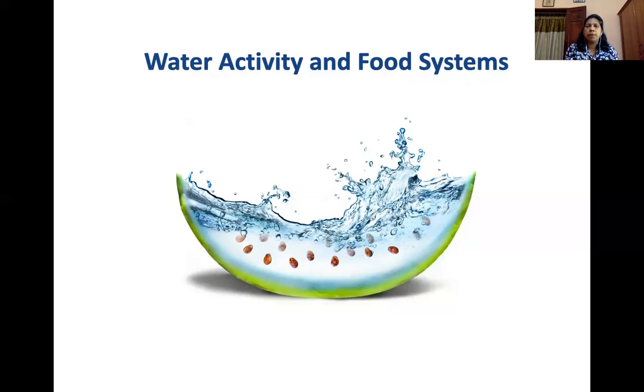But in this case, water is not considered percentage-wise, the amount available in the product, but in the other way, that water really supports different types of chemical reactions in the product, as well as microorganism growth. When we consider the food matrix or food system, water also plays a major role in making a product.